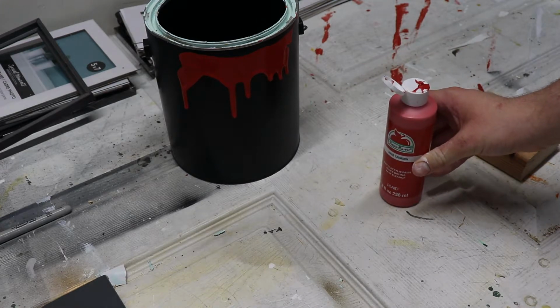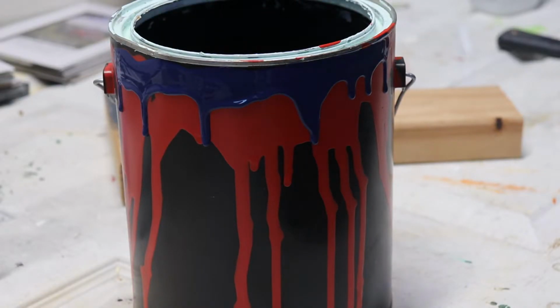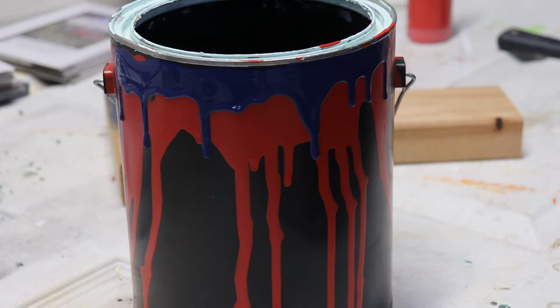Mistake number 2 was I did all the paints at the top. What I should have done is started lower down, moved half in the middle, and then one at the top. That way I cover as much space of the black as possible. In the end, there's quite a bit of space at the bottom that isn't covered by the colors.